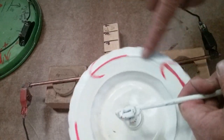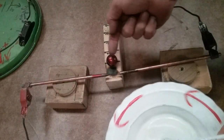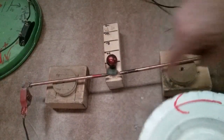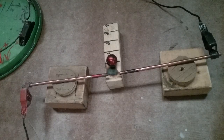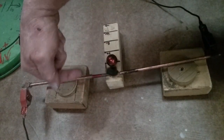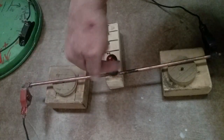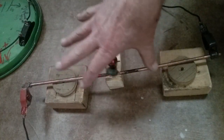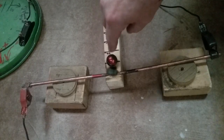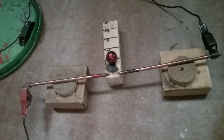The electric current is off to the side at the equatorial plane between north and south. When I energize it with DC going this way, I'm guessing the rotation is this way, but I think it's the direction of the electric current that accelerates or interacts with the magnetic field of the magnet. Watch, and I'm going to zoom in.